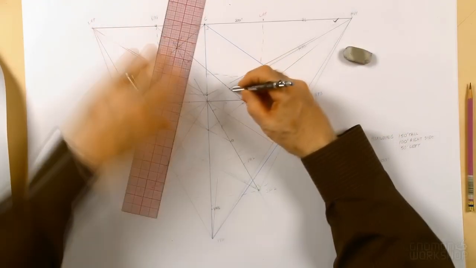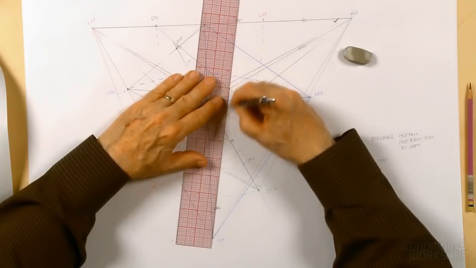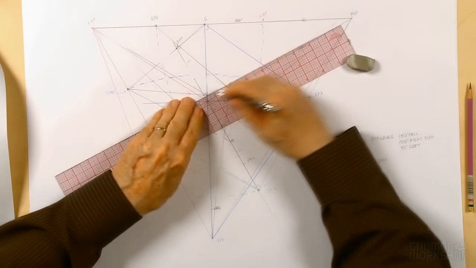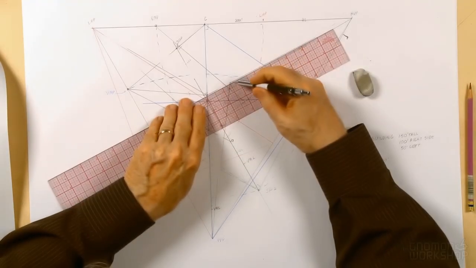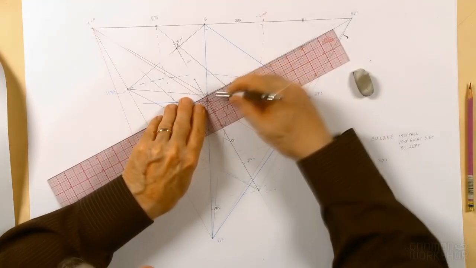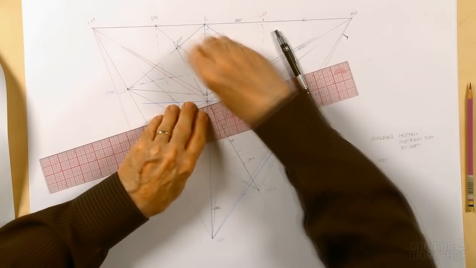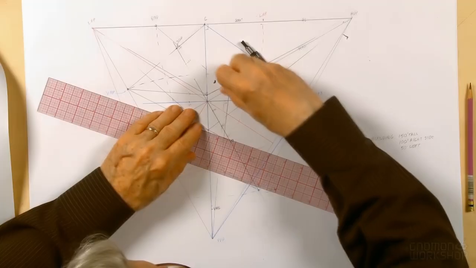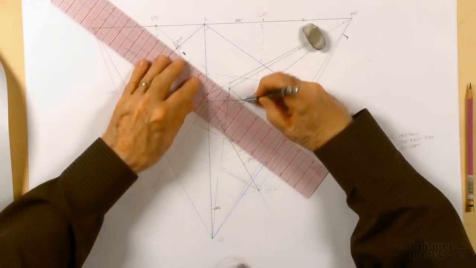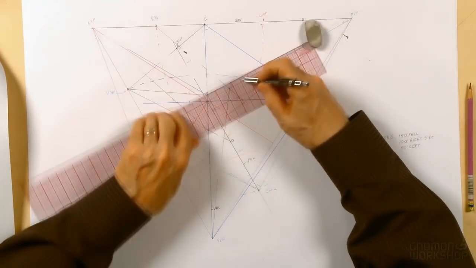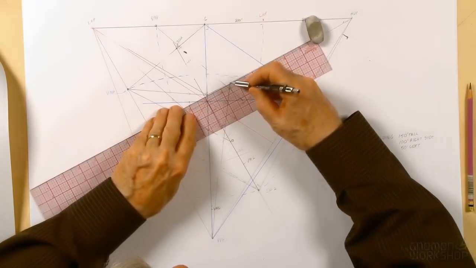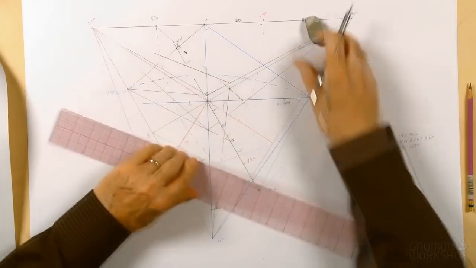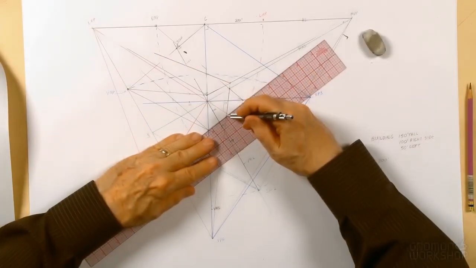So let's just draw through there to the vertical vanishing point like this. There's the right side. Let's restore some of these lines. Then let's draw from that point where that line touches the roof edge. Let's draw from there to the, get this in here just right. Okay. This is the line we used to plot this. We made a vertical up and down like that. Now what we're going to do is draw from this corner to the left vanishing point like this. Okay, I now have the right side of the building pretty well done.